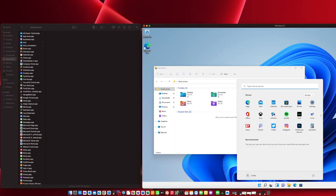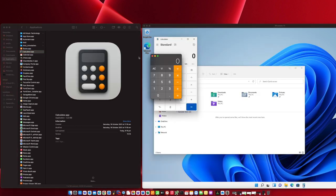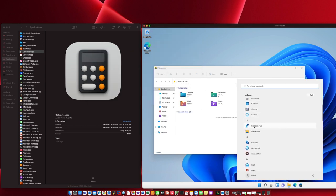When it comes to what applications you actually get bundled with Windows 11 and macOS Monterey, you get a decent mail client, calendars, calculators, photo and video editors and viewers, screenshot tools, voice recordings, web browsers, and apps for cameras, maps, news, and weather — so they're not too different there. I think the Mac has slightly better video and photo editing software bundled, like Photos and iMovie. They both give you a lot of the applications you need to get going with your day-to-day work.